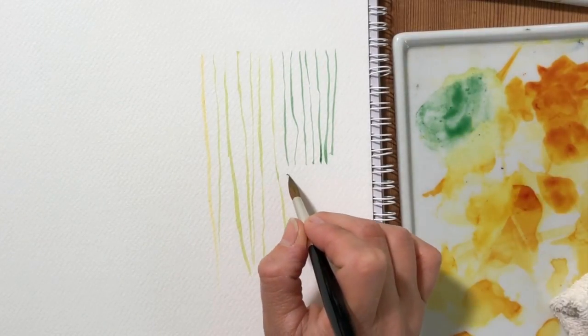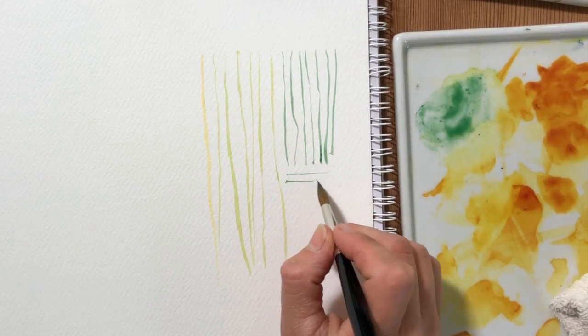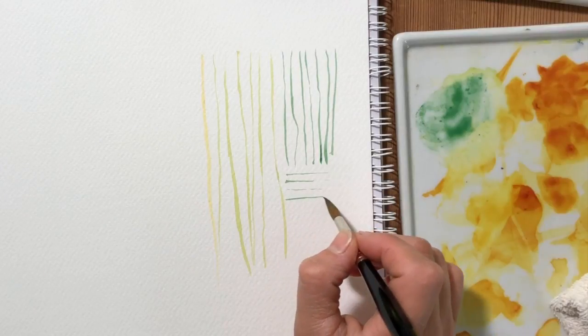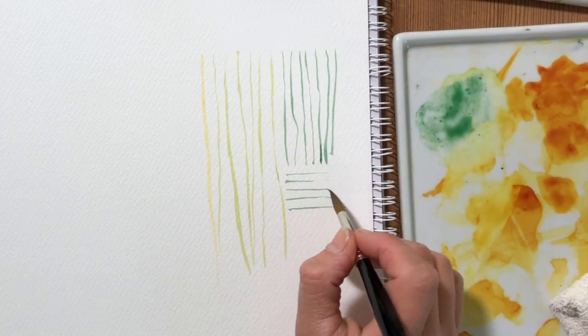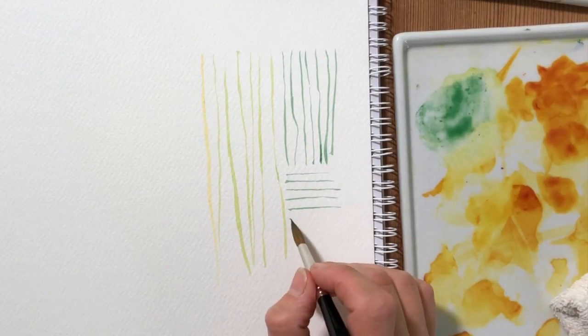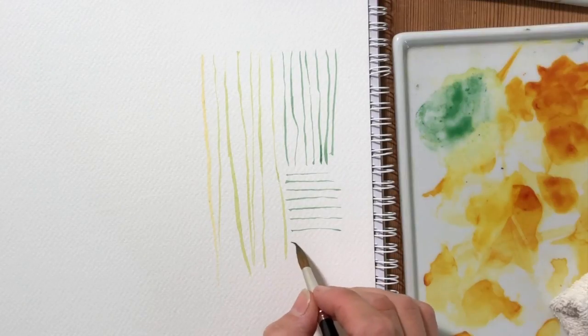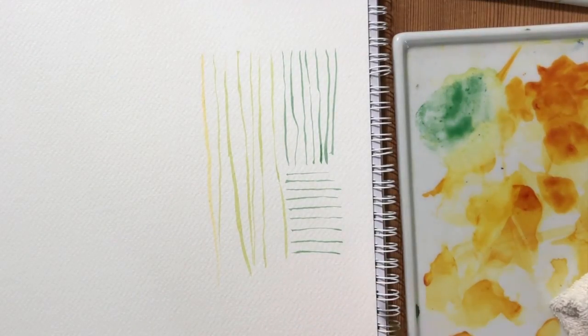Now, shorter lines, again, try to keep it the same distance off the paper. Very good.